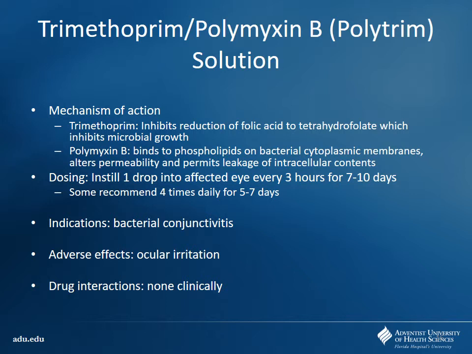We can also see a combination of trimethoprim, which, remember, inhibits what in the bacteria? Folic acid. Yeah, it inhibits folic acid synthesis. And then also polymyxin B, which, remember, is a different type of drug that actually works by piercing through the bacterial cell wall. So you see a different combination of a couple of different mechanisms here. Essentially, these can be used for lots of different types of conjunctivitis of bacterial origin. Again, no drug interactions because you're not really worried about that with these topically applied drugs, and no special adverse effects here.